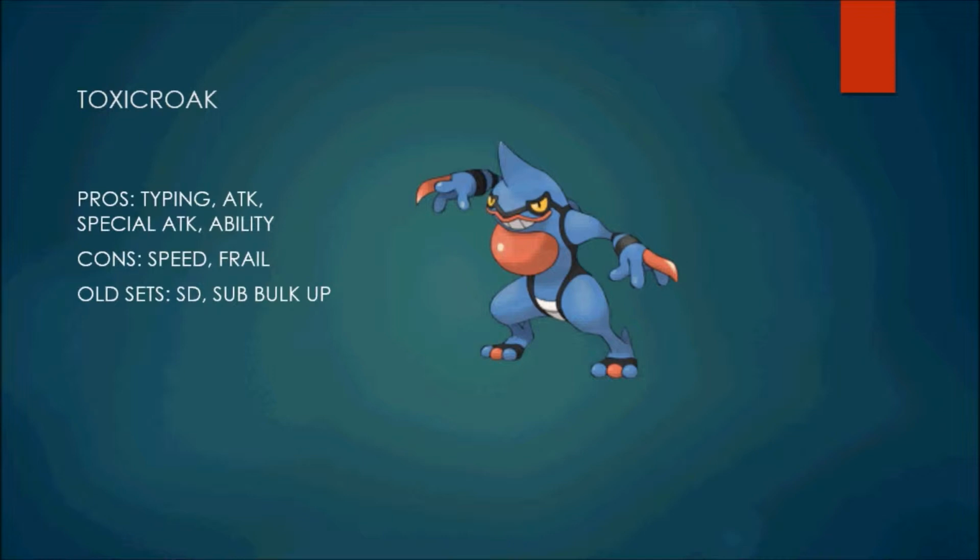Now the cons to Toxicroak were its speed, 85 base speed, not the worst, but again for overused, not the greatest, not really good at all in the overused tier. And then it's pretty frail, especially being weak to ground. I mean, uninvested Gliscor could just OHKO it at full health, no problem. So that's going to be one of the problems. Also, Scizor's Bullet Punch just straight up KOs it without a Bulk Up. So that's another one of its major problems.